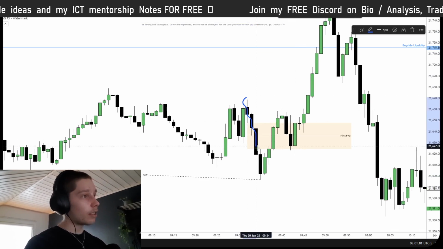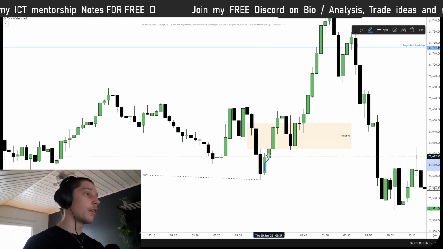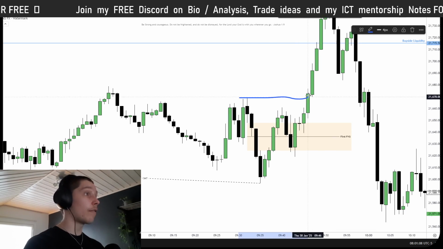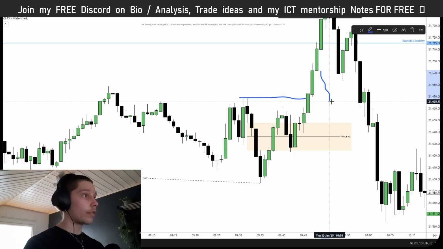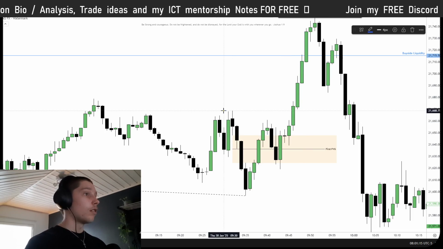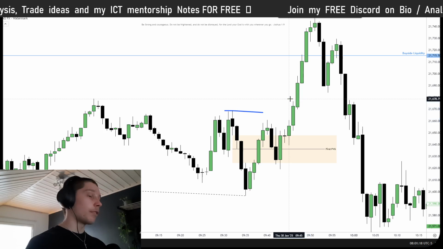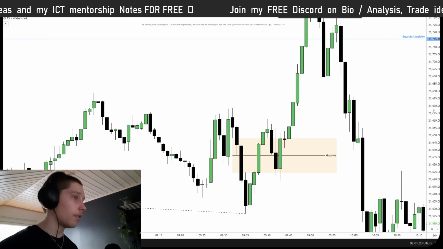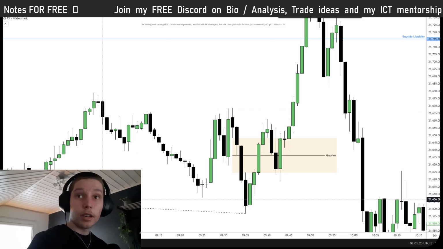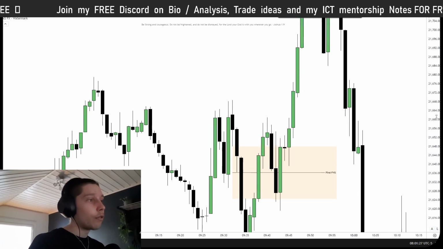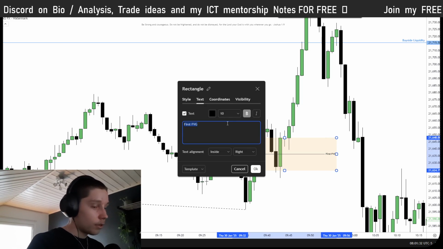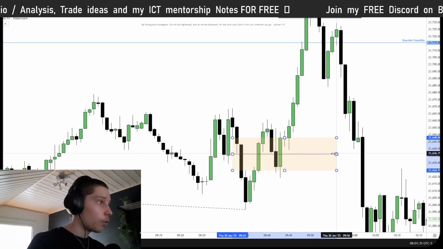This price deck down is a little bit too steep, so if I try to wait for break of structure, you can see kind of what happens. You wait for break of structure, you never see the corrective move down before you can actually enter in the long. So if you wait for break of structure like this, you are missing the trade. And these are the type of things that you kind of need to learn with experience. But yeah, so I didn't wait for break of structure. Inversion fair value gap is just good enough, so you don't need to wait.